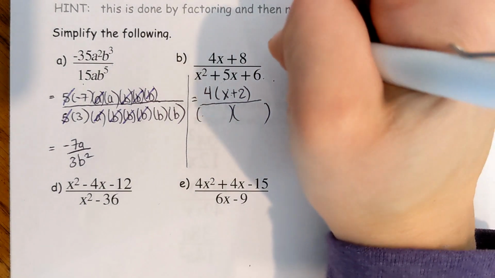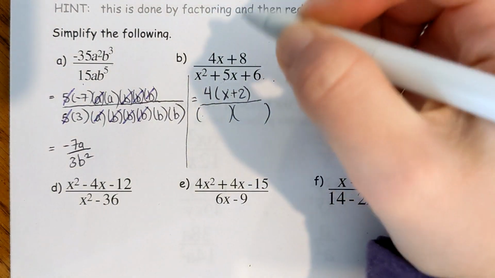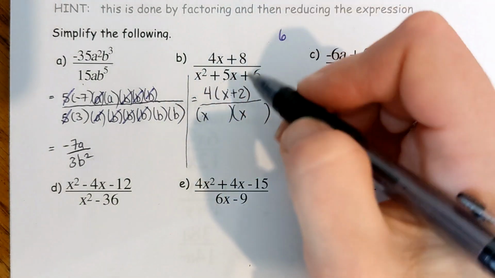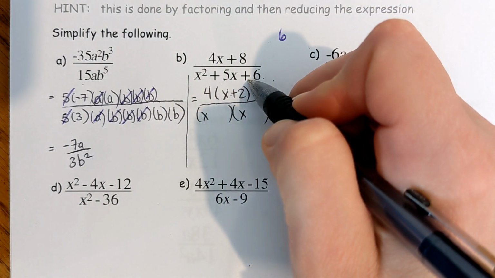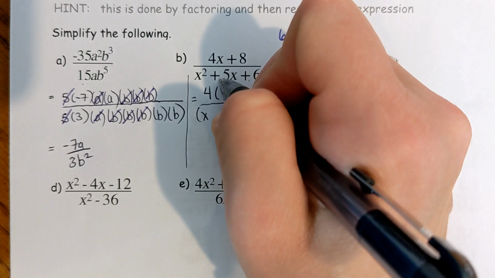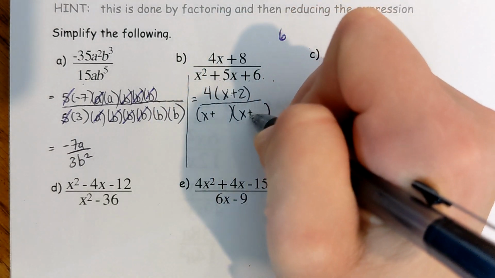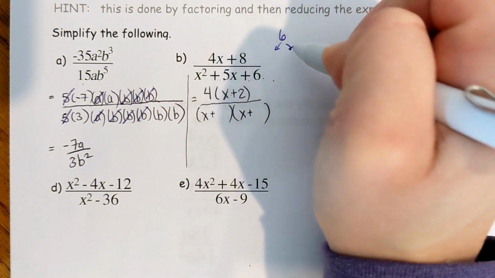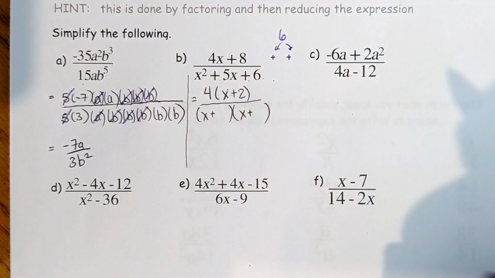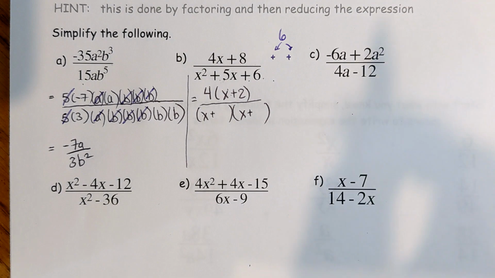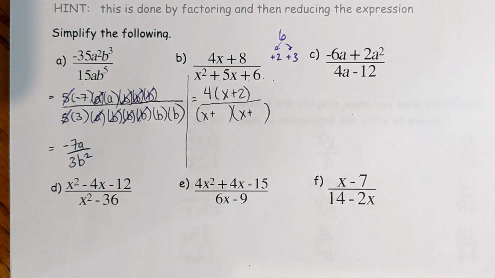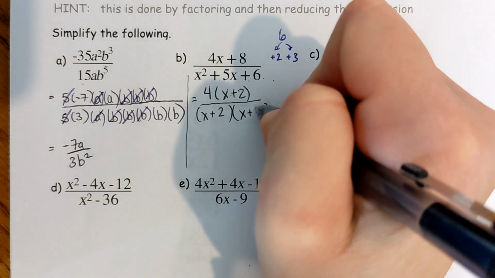As a reminder, I'm looking for 2 factors of 6. I'm going to put my x's in here and my signs. They are going to have the same sign because 6 is positive, and they're going to have a plus sign because the center term, the b term, is positive as well. So I'm looking for 2 factors of 6, both being positive, that combine to 5. And hopefully 2 and 3 came to mind there. 2 and 3.